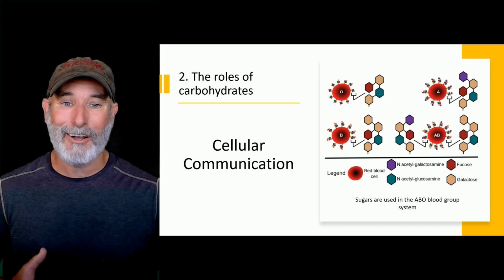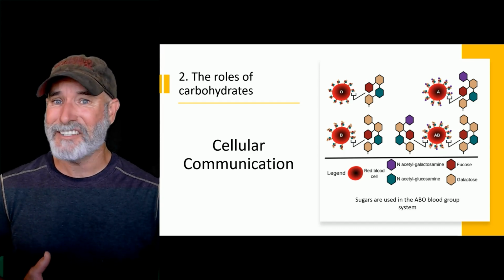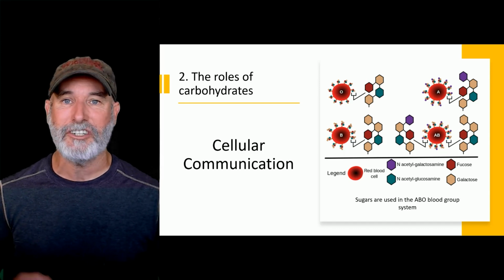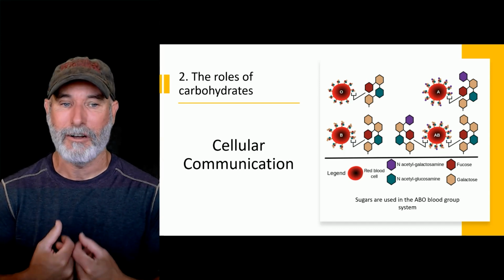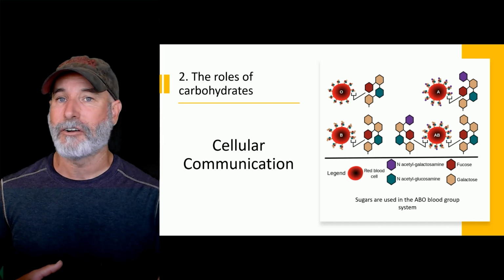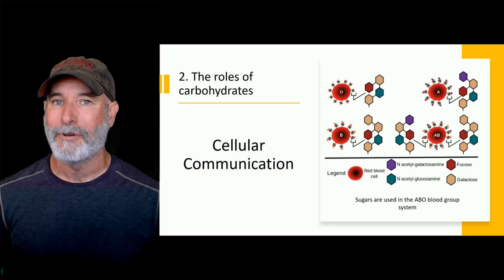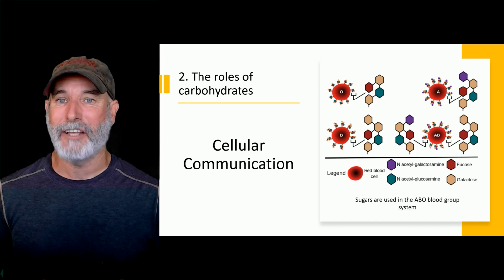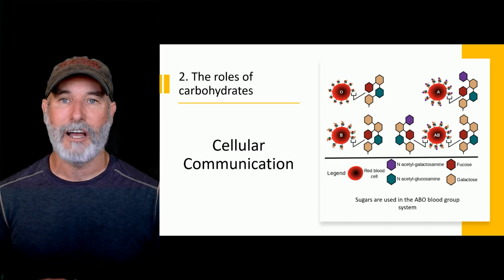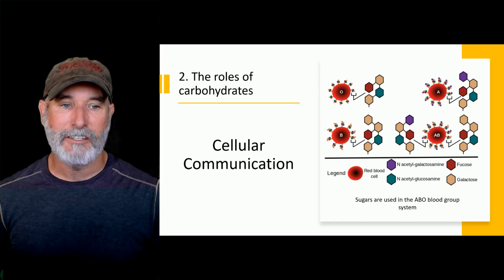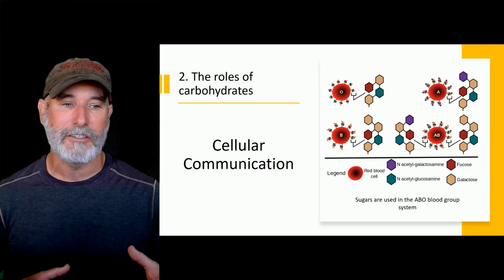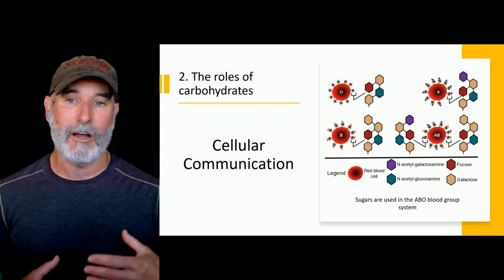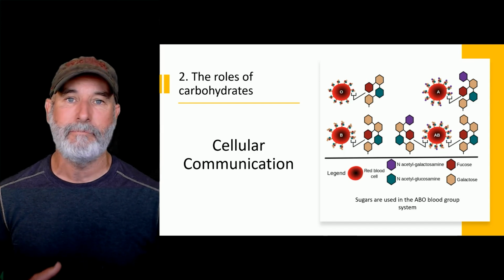Okay, carbohydrates are also important for things happening down at the cellular level, like cell communication, cell recognition, sticking cells together. So things like your A, B, and O blood groups. An A or a B blood type is called a glycoprotein, so it's got some sugars attached to it. You can see there are some different types of fructose and galactose attached to these proteins. And our immune system can recognize our A, B, or O blood types.